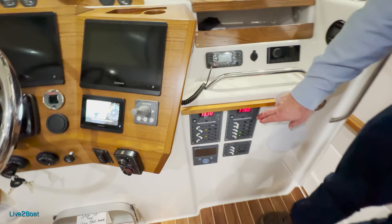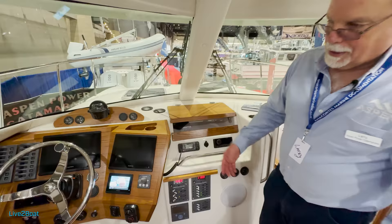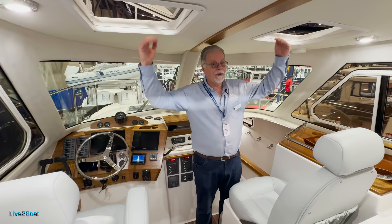Again, you can see what's going on. Stereo is right here. You have a nice glove box, your water gauge, your waste gauge. And when you're cruising, you also have windows on both sides, and both pilot and co-pilot have hatches above. So if it's hot, you have control over your temperatures on your seat, which is nice.